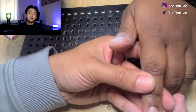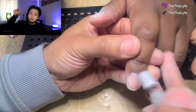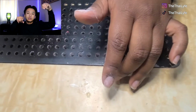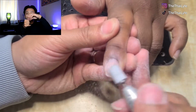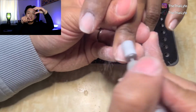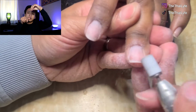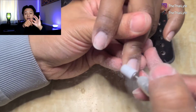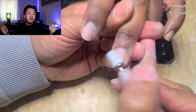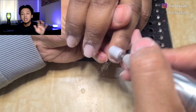The reason why is, imagine the machine is spinning this way and you're putting your nail on the machine. The dust is gonna fly in this direction. If you start out with the thumb, the dust is gonna fly to nowhere, so it's gonna land on the table. And when you start with the index finger, the dust is gonna land on the thumb, which you already accomplished. So as you're going down to the pinky, you're not gonna have a problem trying to figure out cleaning out all the dust.